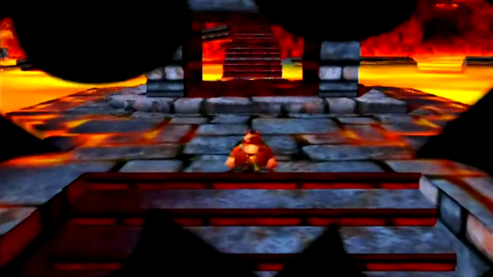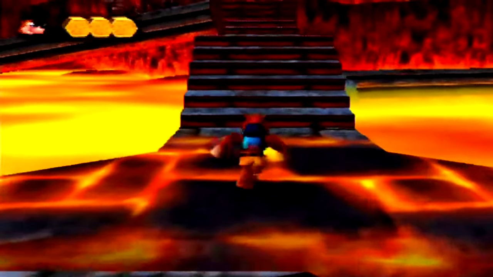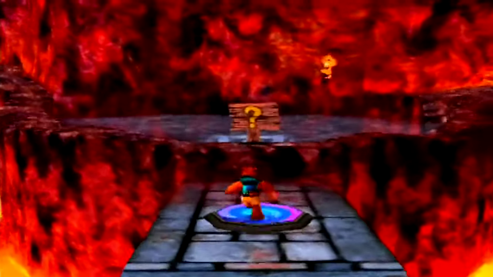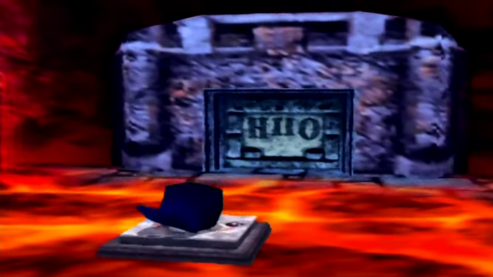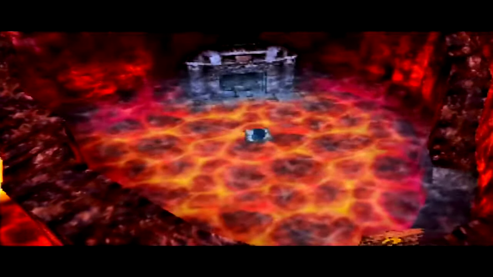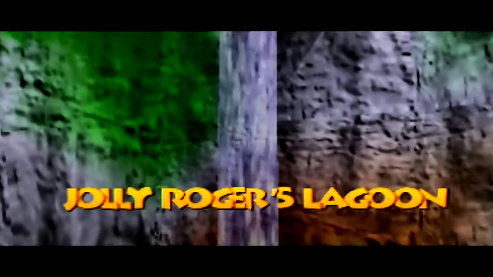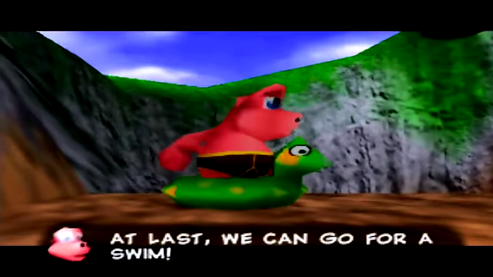Thankfully, the thing we have to do here isn't very far. All we have to do is split up and send Banjo into the hot water up ahead. Alright, let's hit that switch. Now, all of the water here is going to be drained, and it's going to head to Jolly Roger's Lagoon, to that pond. That's going to finally fix the temperature problem. At last, we can go for a swim.